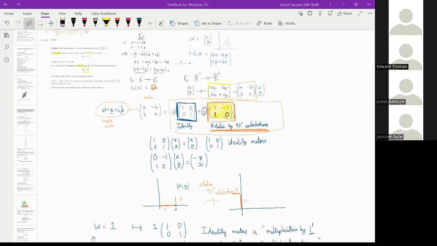A good example of natural sets that are isomorphic are the natural numbers 1, 2, 3, 4, 5, and the Roman numerals I, II, III. You can just map one to the other and they've got the same algebraic properties. So this matrix family and the complex numbers have got the same algebraic properties. It's a little window into higher level maths there.